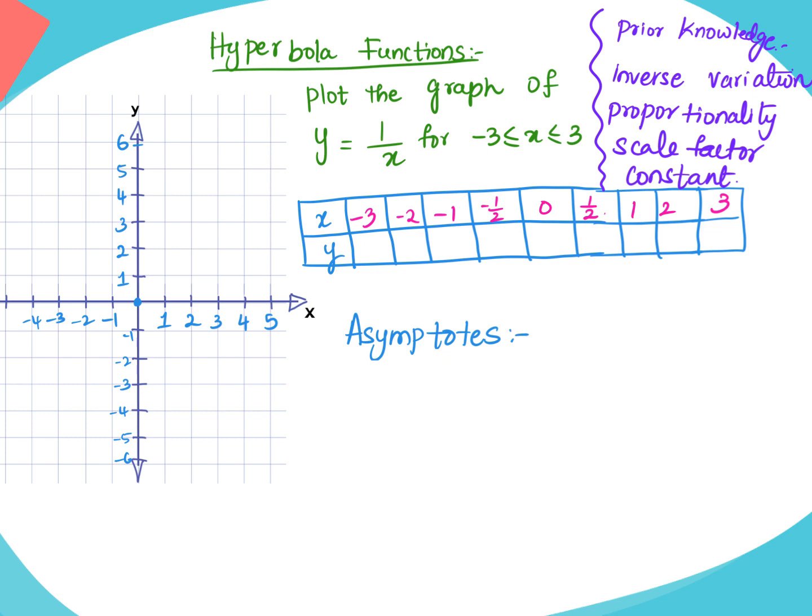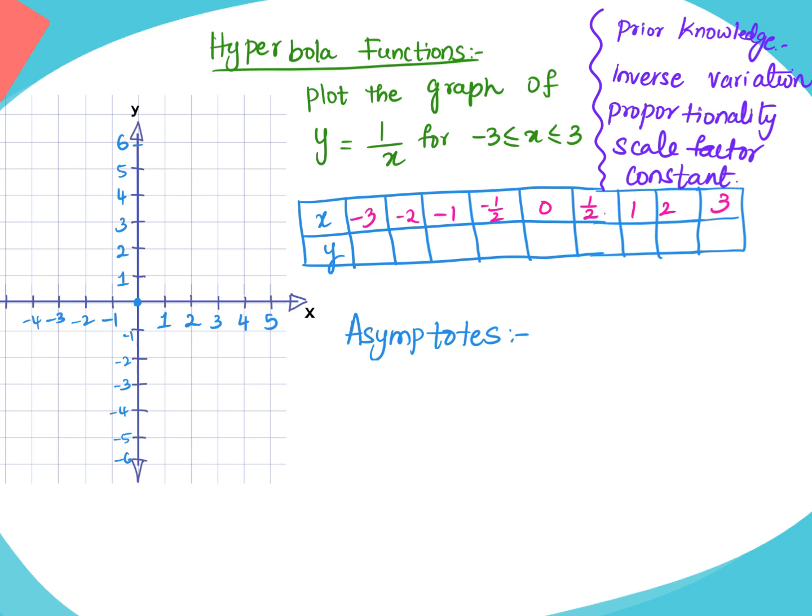So, for example, the best example we can talk about is if you want to get a work done in a certain amount of time, right? Let's see the scenario. If you hire more people, will you take less time to finish the job or more? Obviously less, correct? So as you increase one quantity, the other quantity decreases, and that is where these hyperbola functions come into the picture.